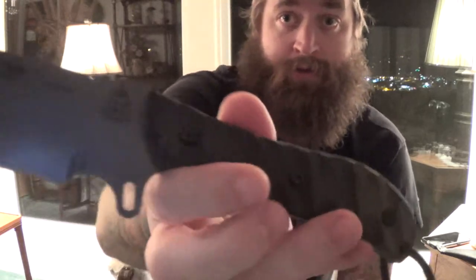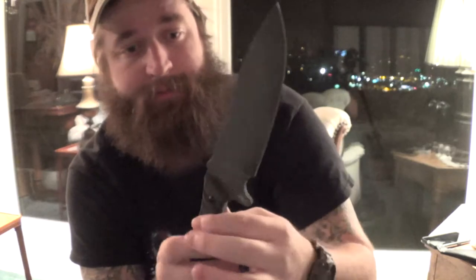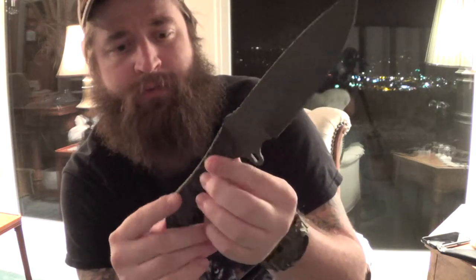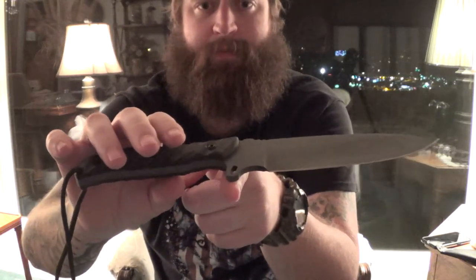I don't see slippage as a problem — it's a freaking awesome knife. The color looks good, Rocky Mountain Tread finish. Awesome red liners — I always like that; it adds a bit of pop to the handle and gives the knife a nice look. Micarta handle scales. The balance point is pretty much right where that choil is, or the finger guard, depending on how I want to hold it.